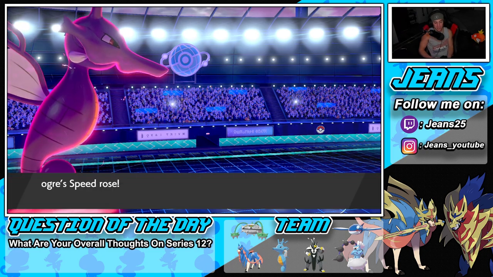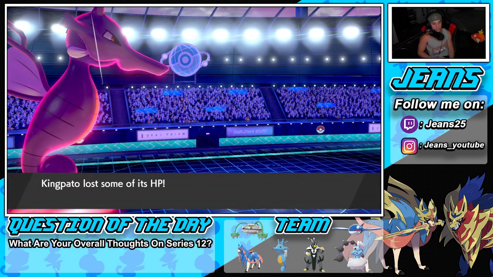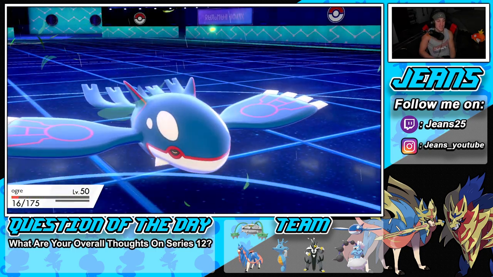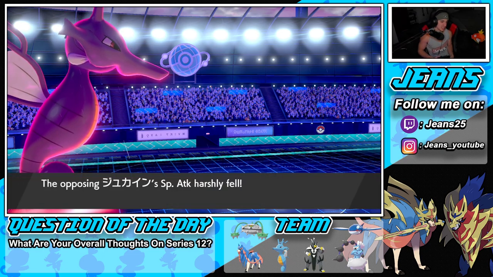Focus Sash going to come out here. We get a speed boost. Can we eat up its grass move? I don't think we can. Definitely looking scary. Maybe he'll miss. Leaf Storm. No, we dead. We dead all day. He just dumps on us there. His special attack is down the dumpster.